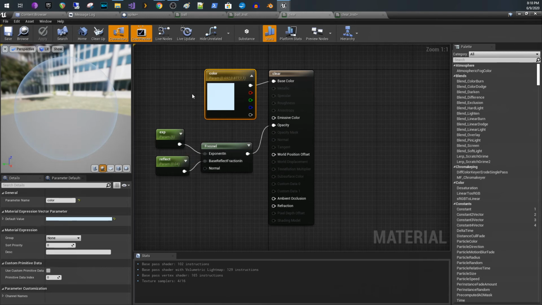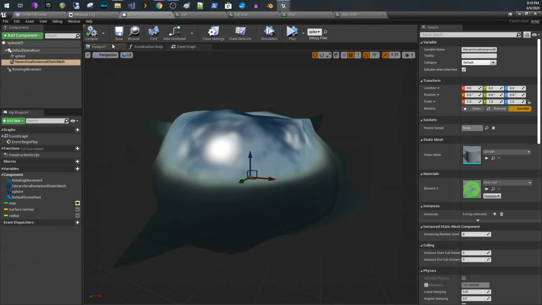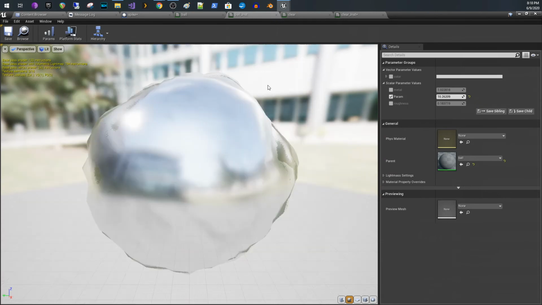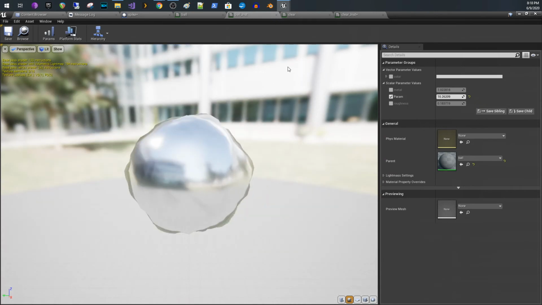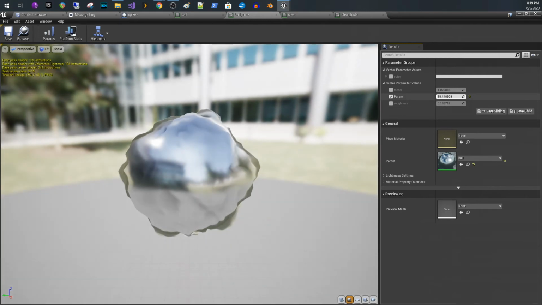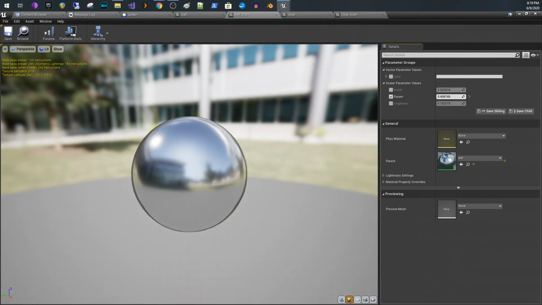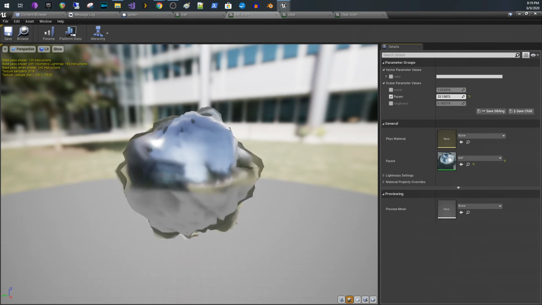So let's go back to our actor, but let's go look at these instances real quick. So here is our material instance I created for the ball. Here, you can adjust this, my strength parameter. If I want to make it stronger, you can do this, or less deforming. This is just back to a ball, or you can just do a little bit. So I'll just do a little bit like that.